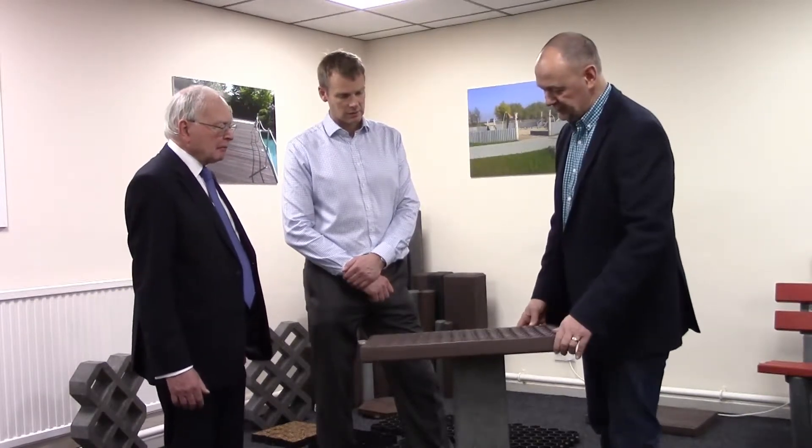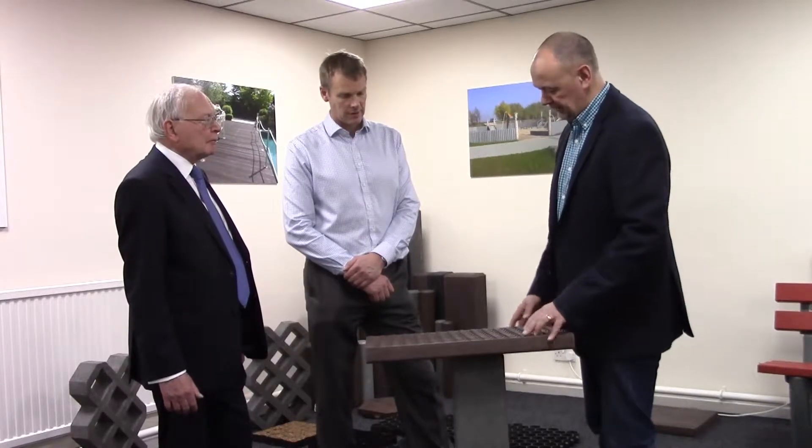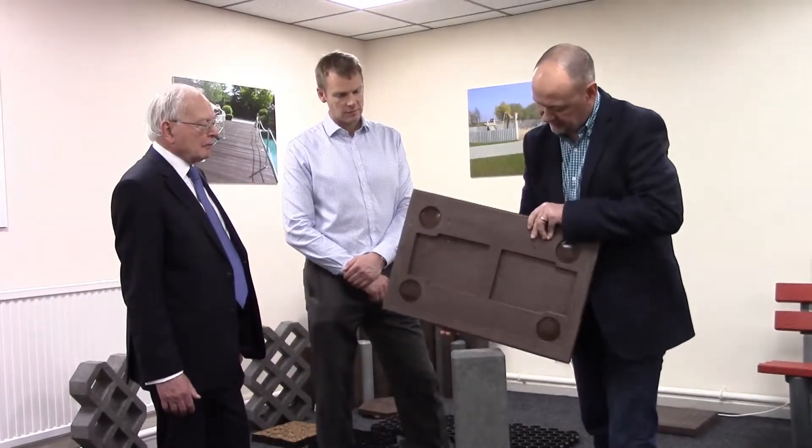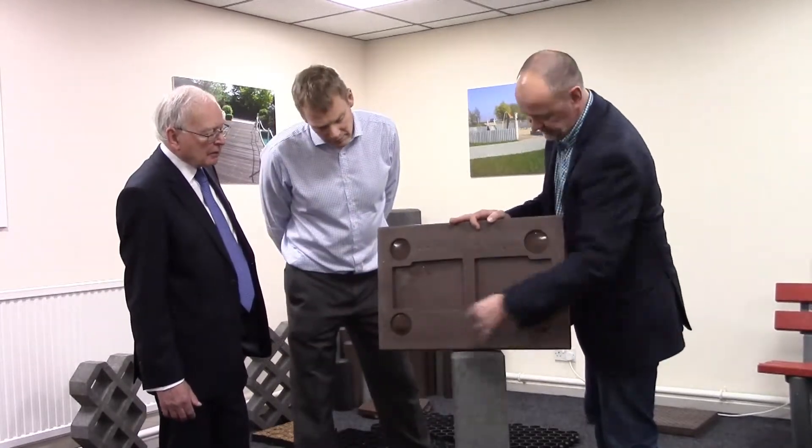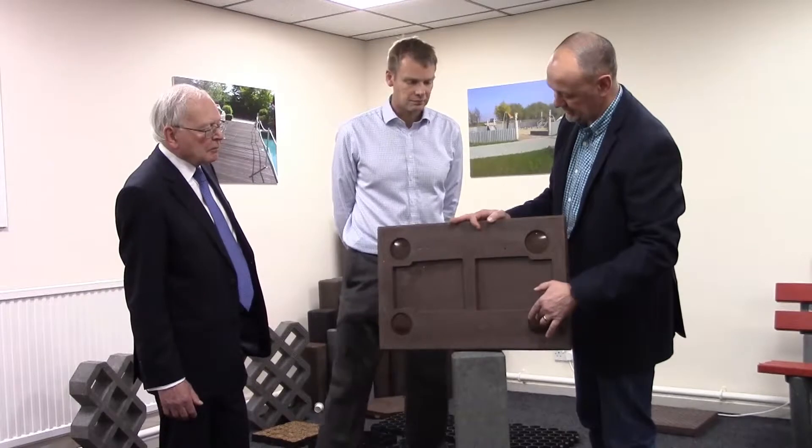This particular product is a cover for a cable trough, usually used in a power transmission plant to cover up all of the cables. In that application it is replacing concrete, which is particularly environmentally unfriendly in its manufacturing process. So whilst concrete is very good at spanning large gaps, we can overcome that with plastic by reinforcing it with steel. In this particular product, there is a piece of steel that is fully encapsulated underneath.